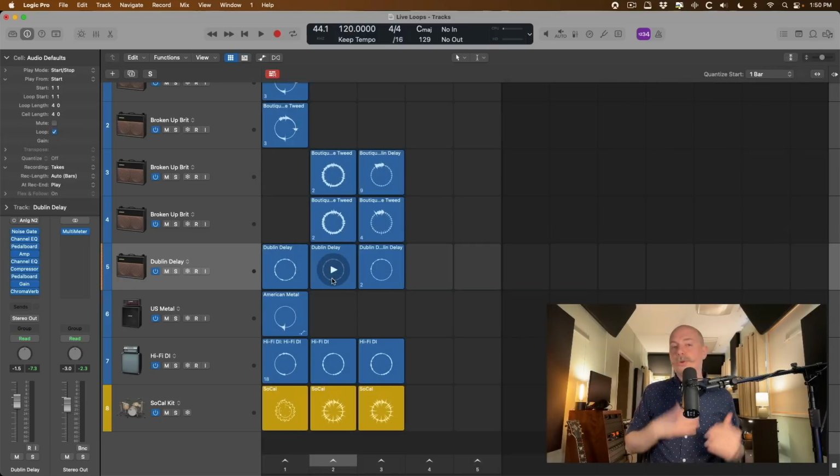And just like that, you can throw your ideas into the live loop section very quickly and easily, trim up the cell start and stop time, the loop start and stop time, add automation, quantize. This is the area for you to just capture ideas. And you don't necessarily have to commit to those ideas. You don't necessarily have to have an arrangement already in mind. You can figure it out as you go.